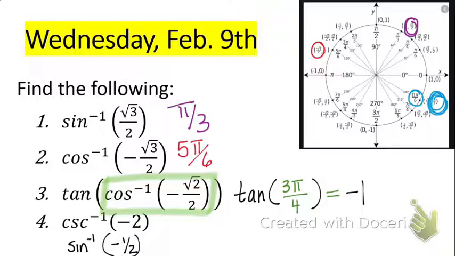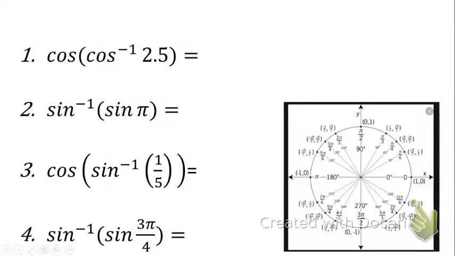So just curious, who got at least 3 of those 4 questions right? Okay. If you got 4 out of 4, that's really great, but at least 3 at this point. Okay. So we're going to do just a few more examples. Let me give you a second to copy down our next slide, and then we will talk through them together. Okay, go ahead, copy down these 4 questions.